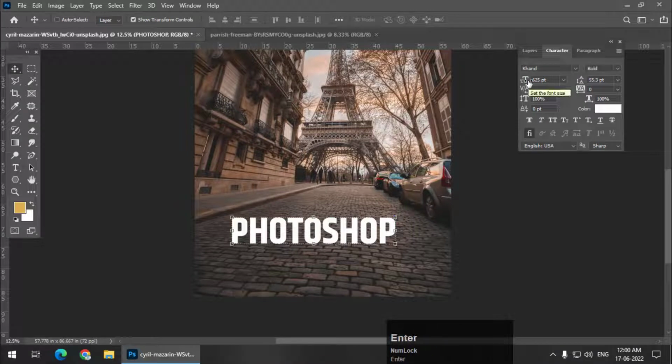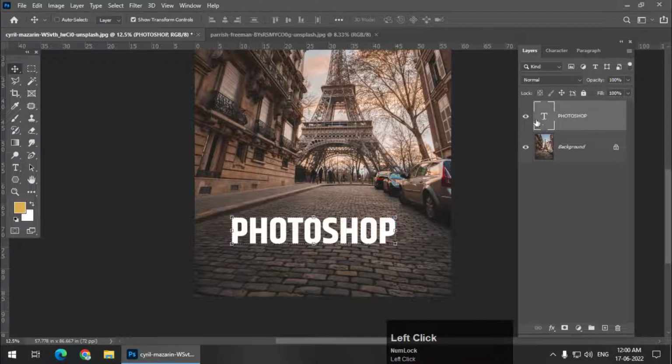A lot of people get confused about how to select the text, especially while using the Vanishing Point tool. It's very easy to select text. You simply have to click on the thumbnail. This is called the thumbnail in the layers panel. Press and hold the Control key, or Command key if you're using Mac, and left click on the thumbnail. So whatever area is present in the layer gets selected. In this case we have text, so the text is selected.